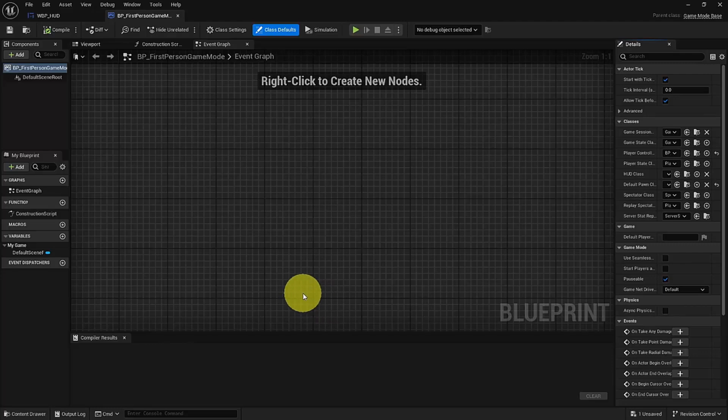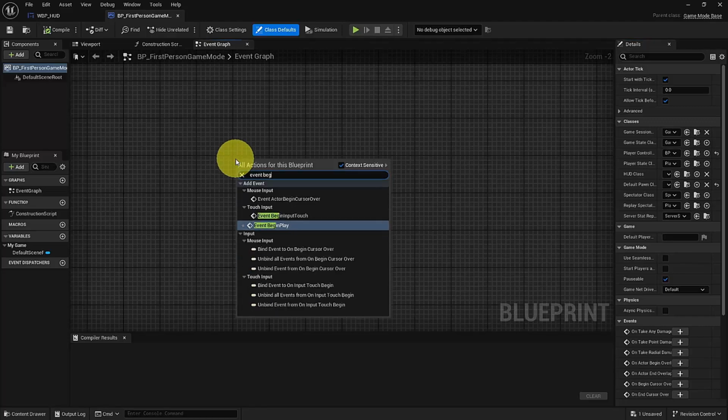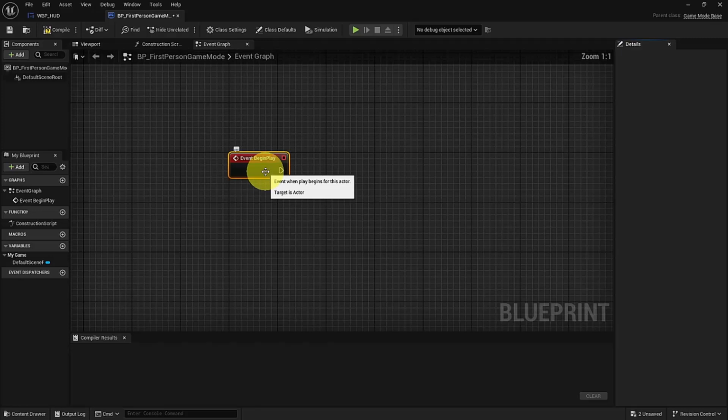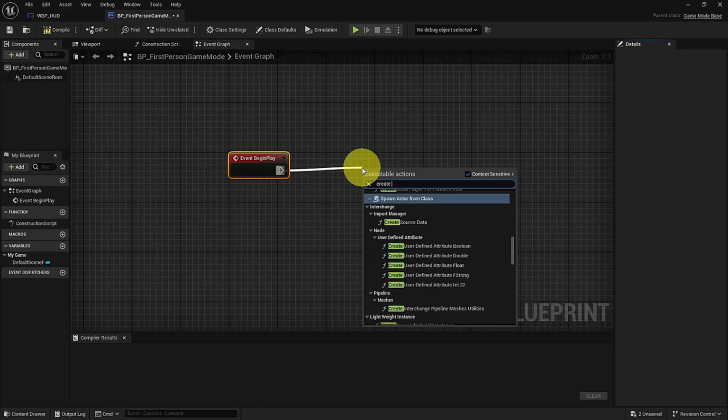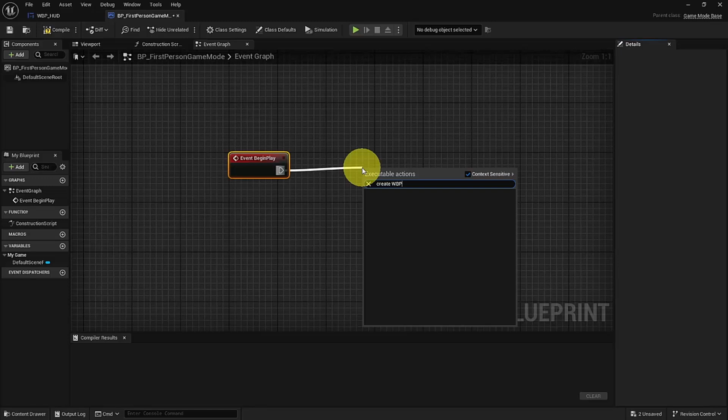Here we can create our widget. So let's use an event begin play. And let's create widget BP.